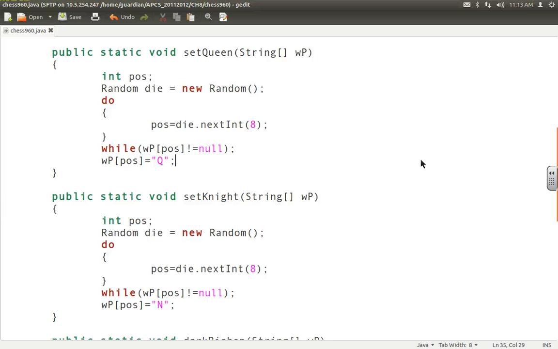Interestingly enough, though, you need to use comments to say you can only... Wait, but you can't use K because you can use K for king. So make it N for knight. Yeah, that's standard notation in chess. We usually use N's. All right, Java, see if you got all 5 places taken up.